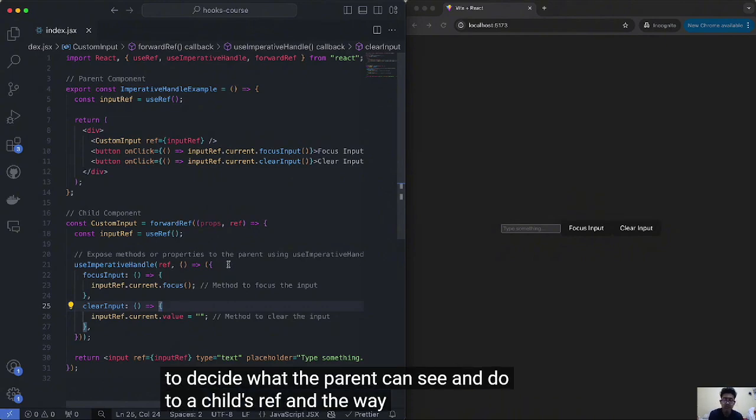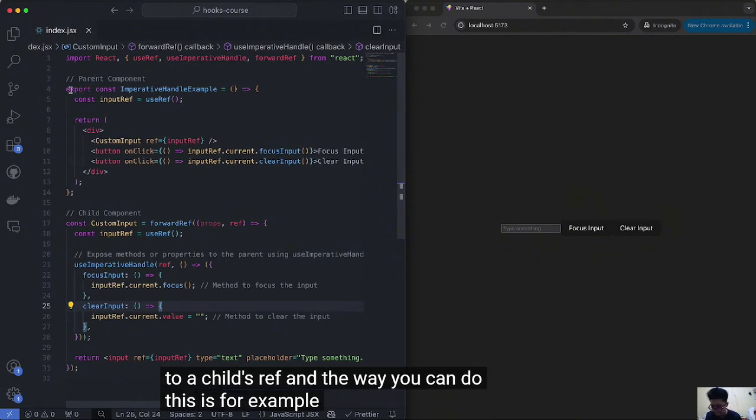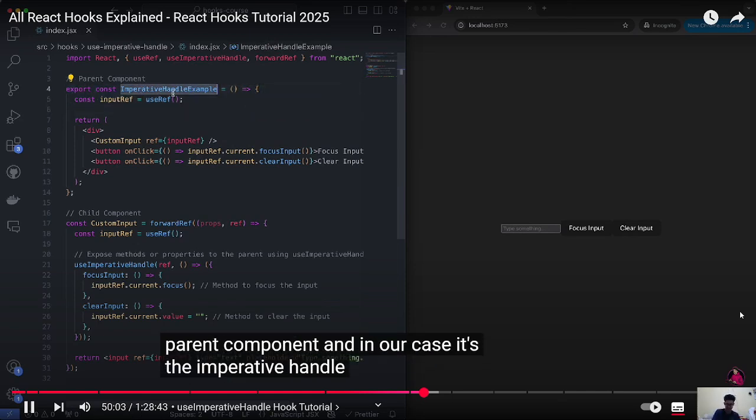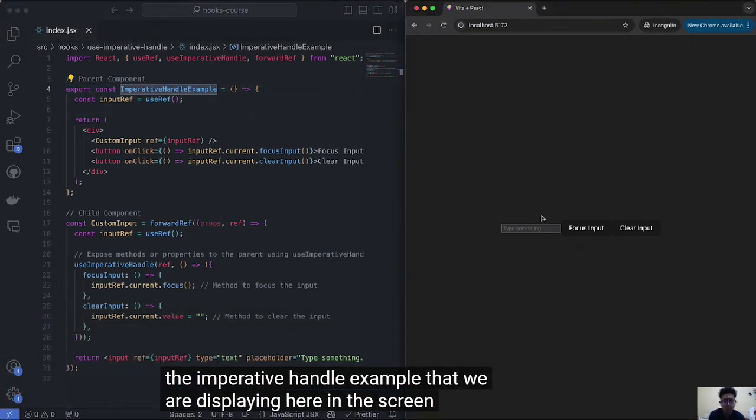And the way you can do this is, for example, when you have a parent component. And in our case, it's the imperative handle example that we are displaying here on the screen.